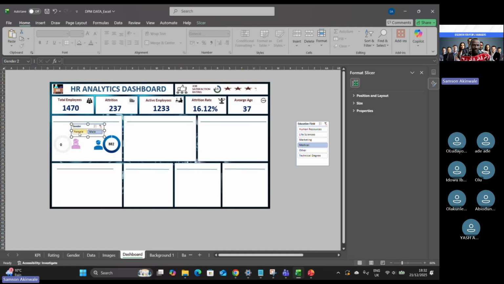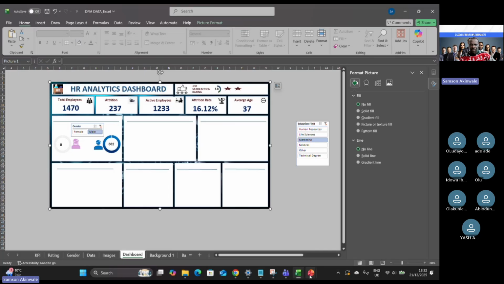You can see as I click on either, it reads out, moves up, and that's how your dashboard becomes dynamic gradually. Just like this particular slicer, there is still another container here where I will keep this slicer later on at the end of the day. It's also helping to address here.